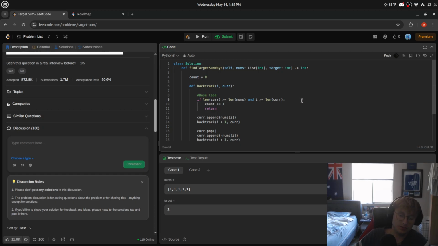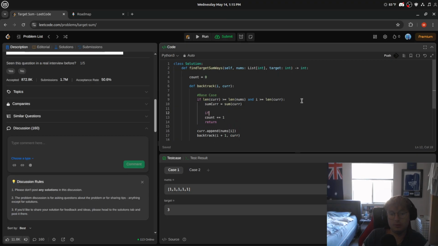Then here we'd have to check, well, we have to do sum cur is equal to the sum of cur.